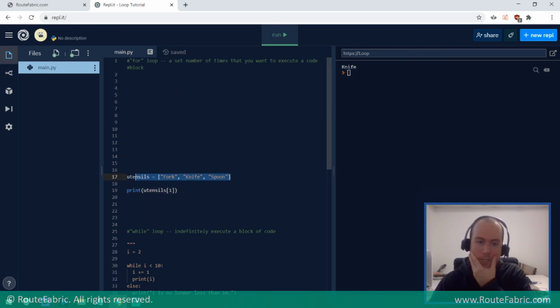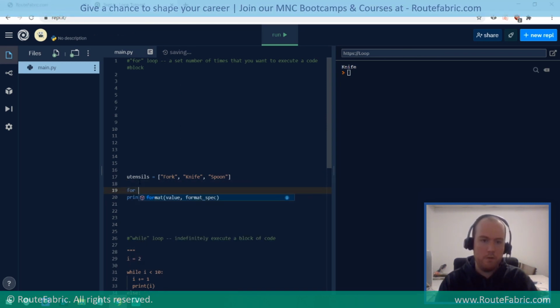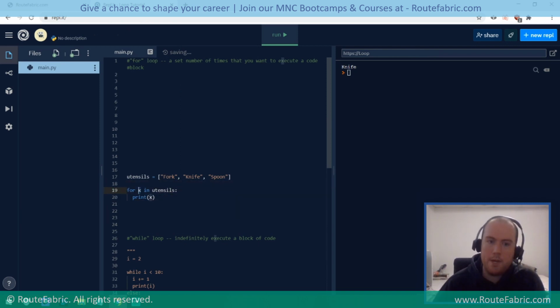But if I wanted to iterate through this, I could do a for loop where I do this. Let's have for x in utensils. Don't forget indentation, and then print x. So x automatically refers to the position. And because we say in utensils, all we need is the x down here. So you run: fork, knife, spoon, and again, you also have the newline character. So this is a way to use a for loop to iterate through a list.